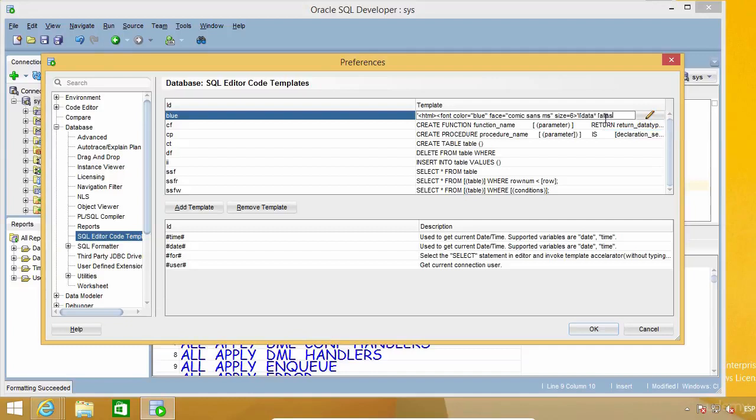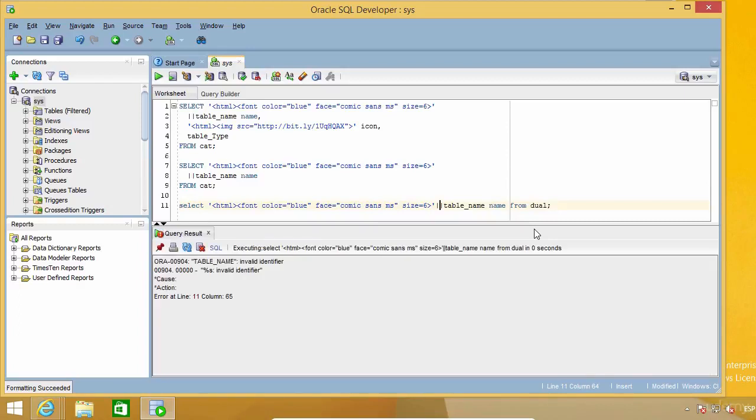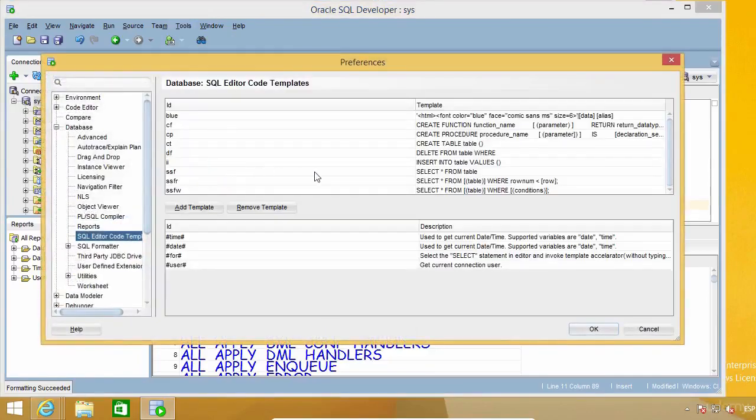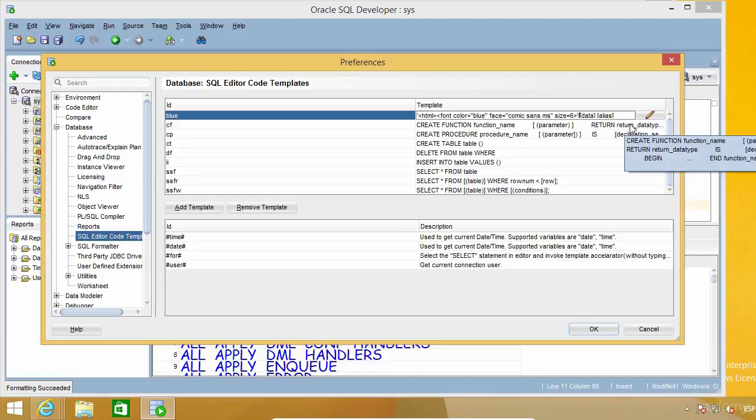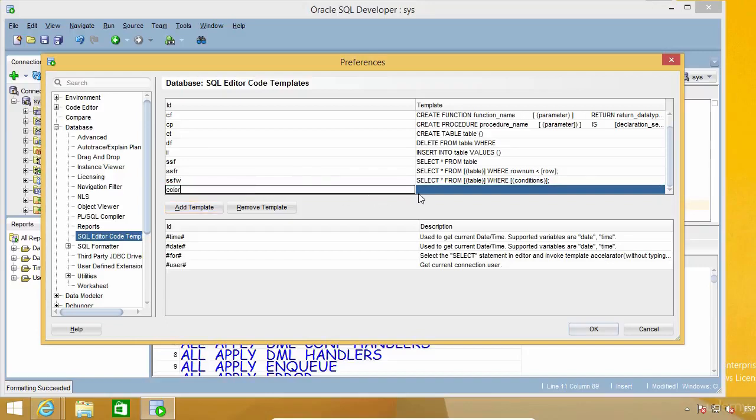Here it is. I'm going to add this and this. So select, oops, wrong table. Okay, but it's still not very generic. I'm gonna correct this one, and I'm gonna add another new template, and I'm gonna call it color. And this one is not going to have a fixed color.